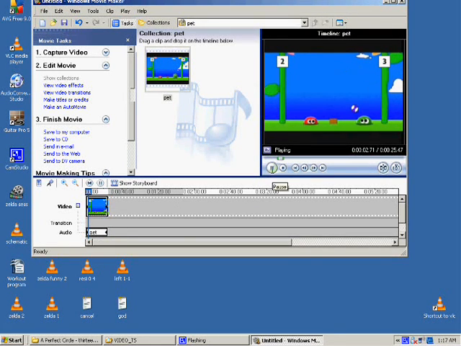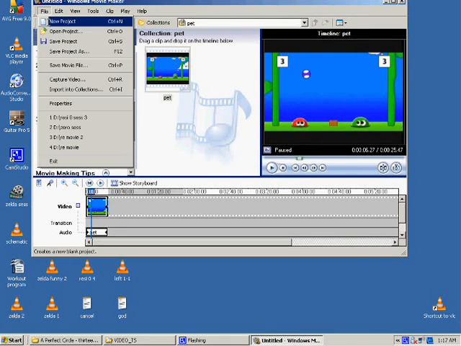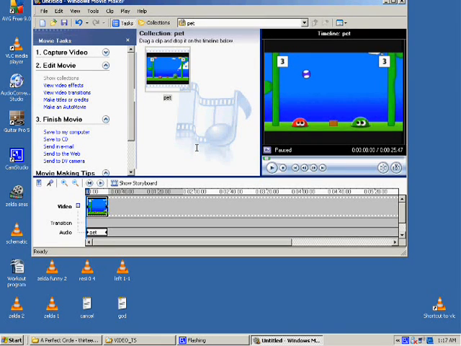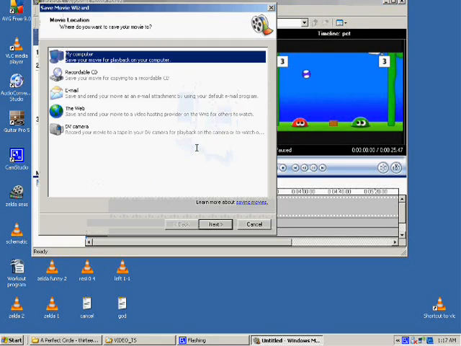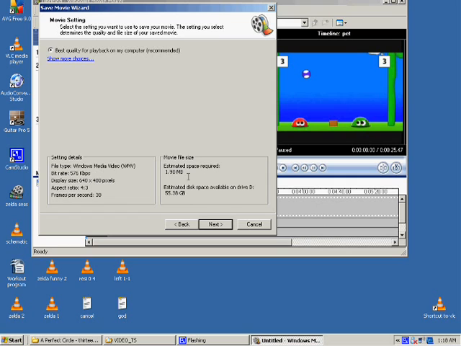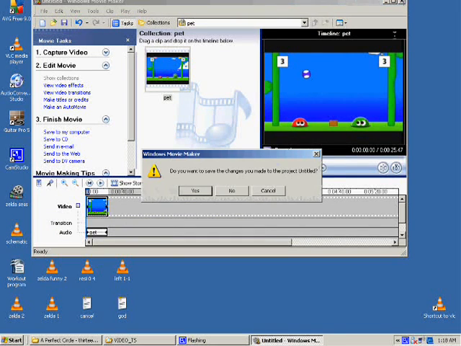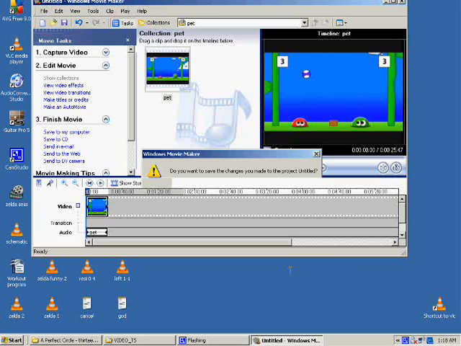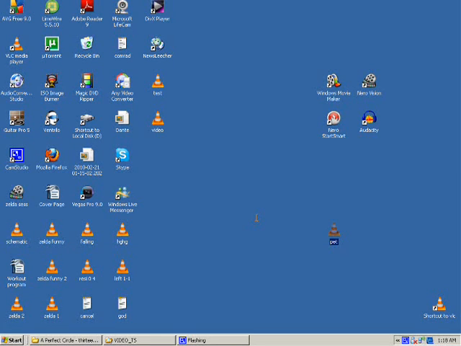Play, just to test it out. Okay, great. So now I hit File, Save Movie File. Next, and just call it session part one, and you hit next and save. And once that's done, grab the file. Do you want to save? No. Once it's done, save it to your desktop or whatever, then upload it via YouTube, and you should be all set. So that's how I make videos and how I upload them.